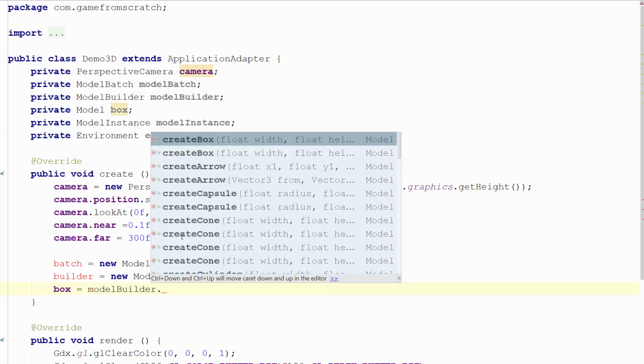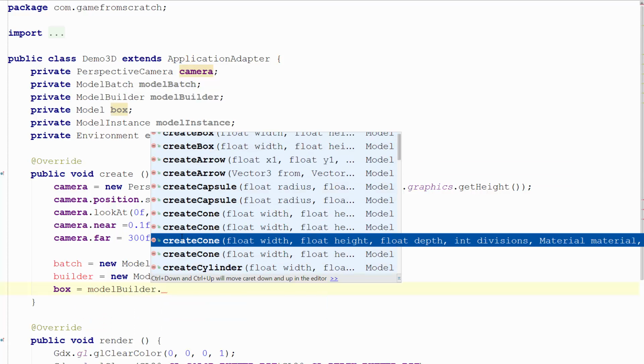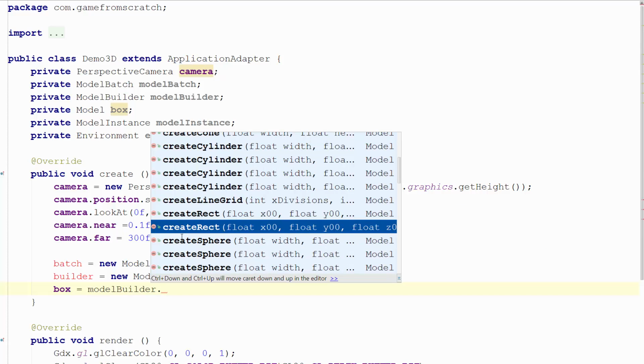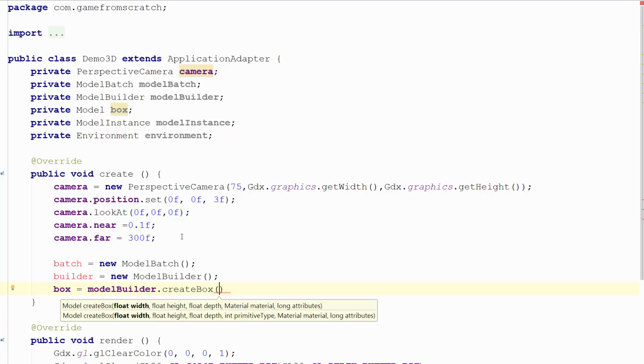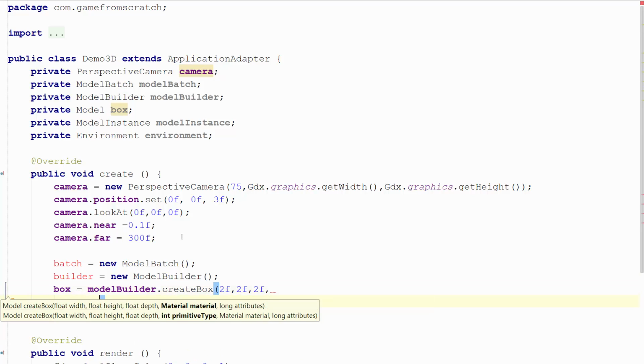As you can see, there's a bunch of helpers here: create cone, create cylinder, create sphere, etc. We want to create a box, and our box is going to be 2 units by 2 units by 2 units. So that means 2 across, 2 up, 2 in. And then next up, we need to define a material for it.